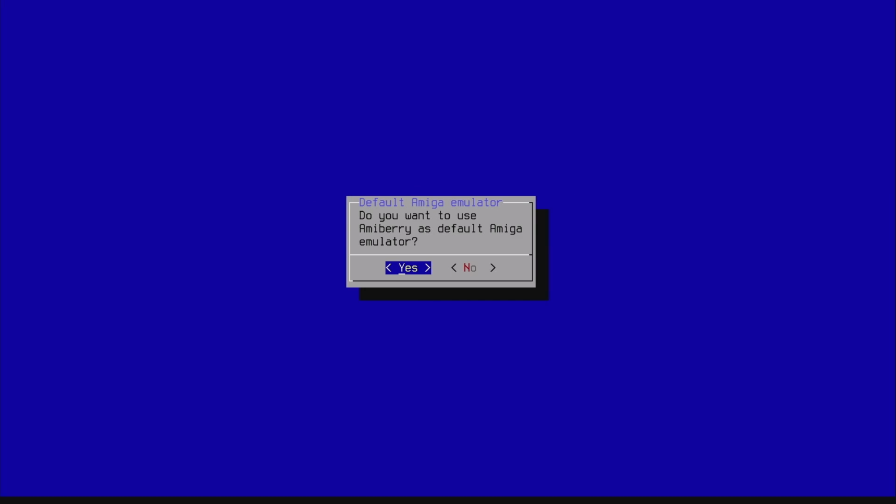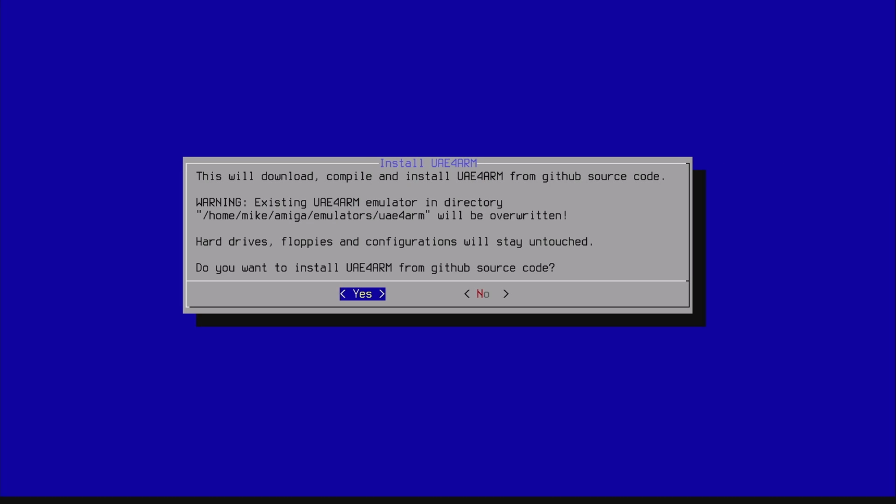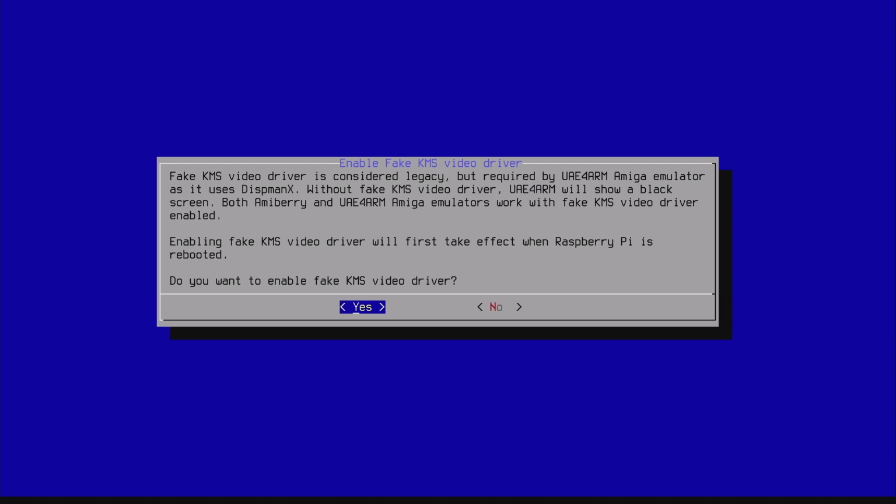Okay, do you want to use AmiBerry as your default Amiga emulator? Yes, I do. And then it asks, do you want to download another emulator, UAE4ARM? Well, no, I know that I'm just going to be using AmiBerry, so I'm going to say no to that one. You can say yes and carry on if you want. Fake KMS video driver is considered legacy, but required by UAE4ARM emulator. So do we need that? Well, I don't need it because I haven't got UAE4ARM, so I'm going to say no to that.